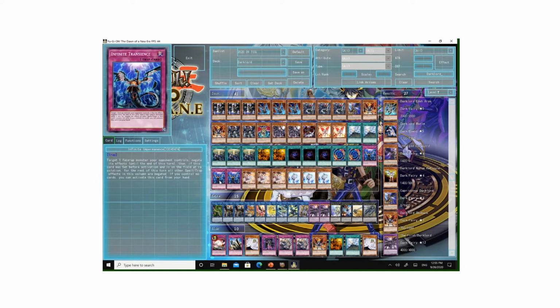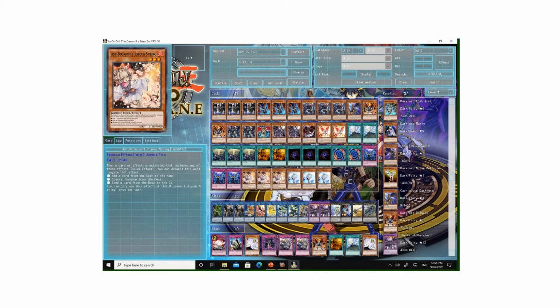That's why you can also see I have 3 Infinite Impermanence, 3 Ashes, and 3 Effect Veilers, because I don't want to go first. If I go first, this deck doesn't build up a board. There's not much you could do except somehow bringing out Christia, but Christia is hard to do because it needs exactly 4 fairy monsters in your graveyard, and that's hard to do going first.